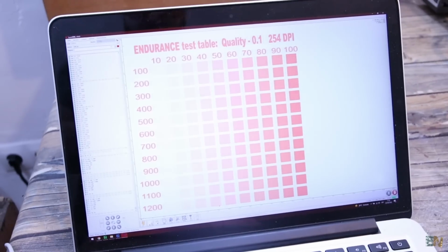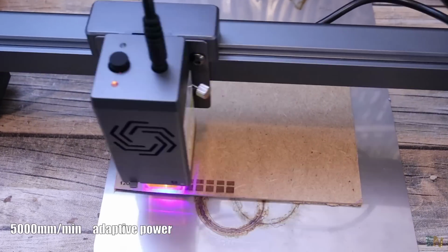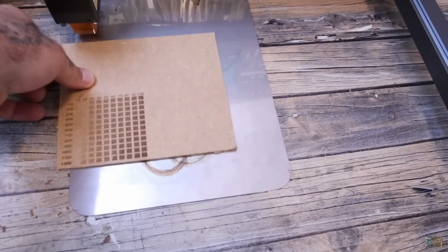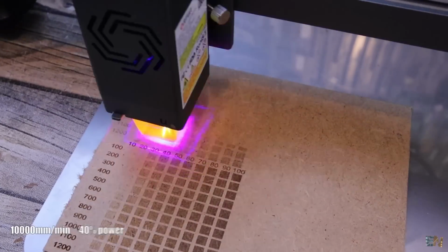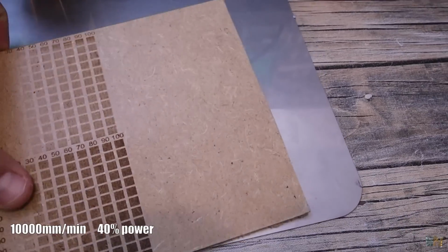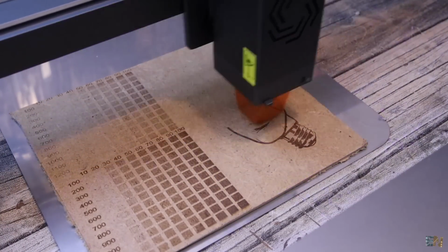And then I engraved this pattern from white to black at 5000 mm per minute. We get a decent contrast, right? I've then tried at lower power and higher speed, and as you can see the contrast is lower. So you need to play with the settings and write down your results for future engravings.